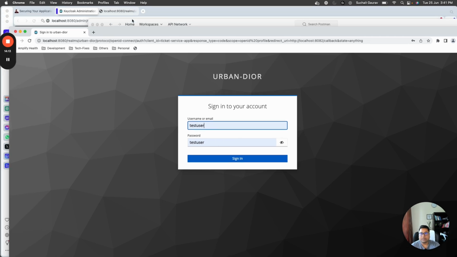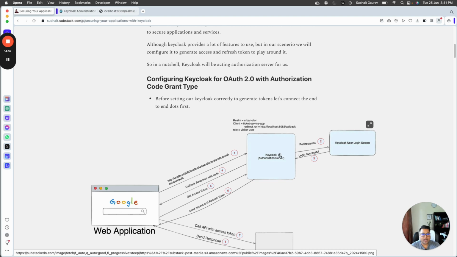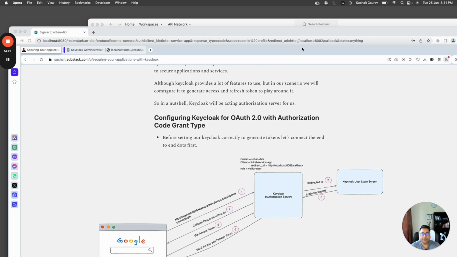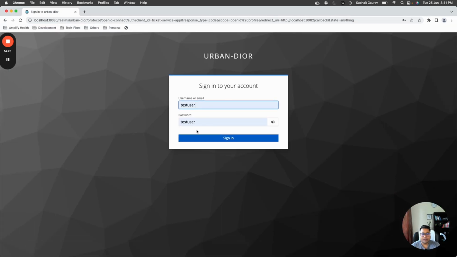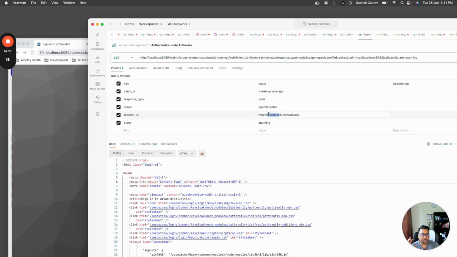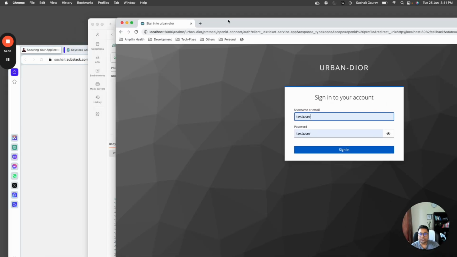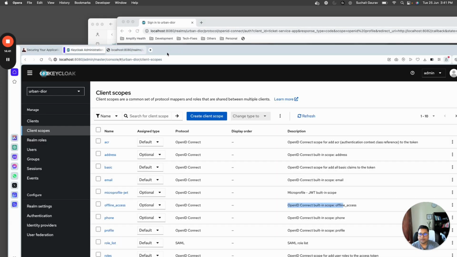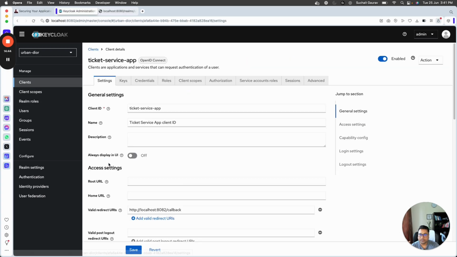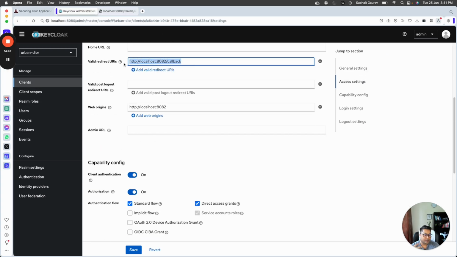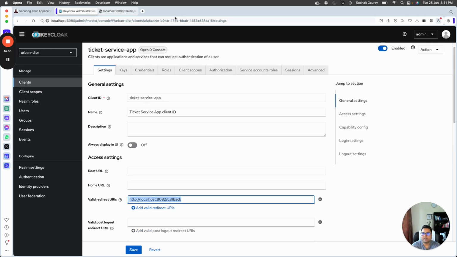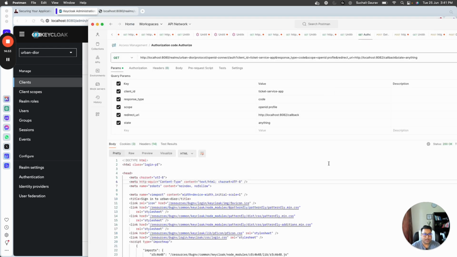It's the same thing. If you remember in this article, what I said is, the moment you ask, it will reroute to your Keycloak user login screen, right? Now the moment I click, it will take me to a callback URL, localhost 8082. If you remember, this is the localhost URL I have given already. So this should be the same as the valid URI which I have given in the Postman, if you go to the client here. Consider Postman as my client who keeps sending all these APIs to the authorization server, right?